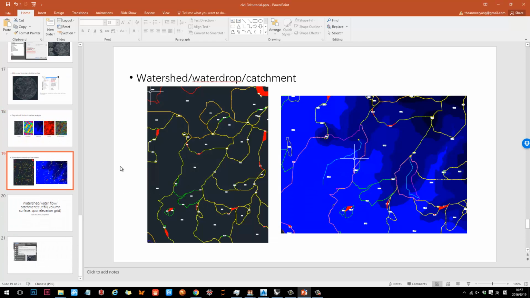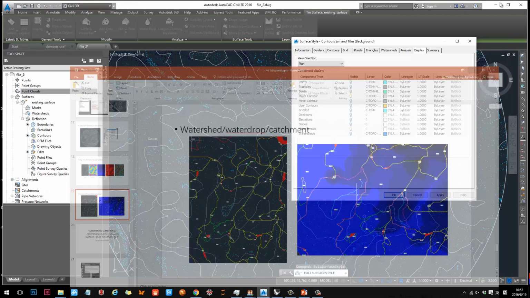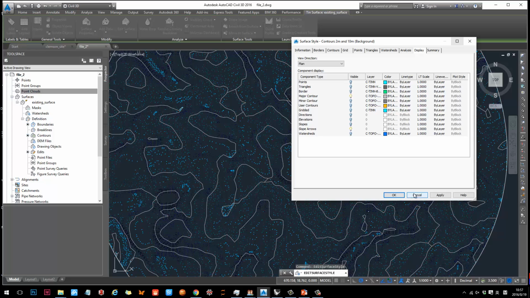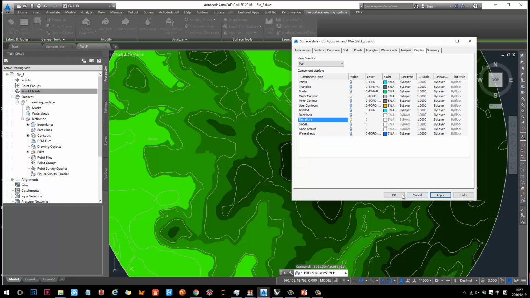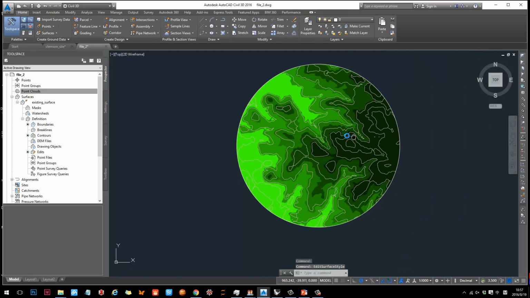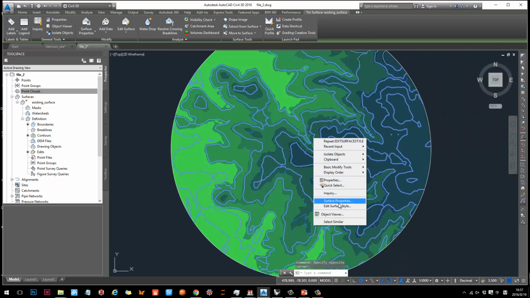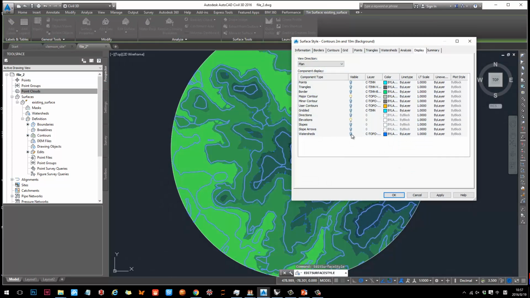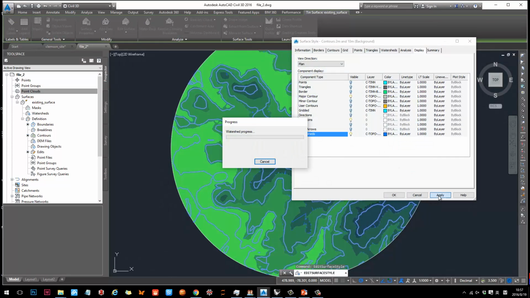Then the last one, I think, is watershed and water drop and catchment. This is a little bit of a complex concept, but I think it's really useful. Let me pull out the elevation here. So if you right click and go to edit surface style, you just check watershed and click apply.